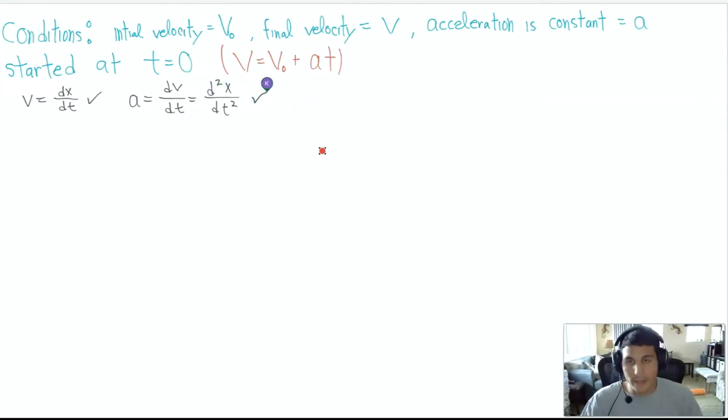So when I come about this equation, we're relying on these two concepts here. Now I'm going to show you how to get this equation. And guess which one we use. Do we use this one or do we use this to find this equation? Well, if we use this, we'll never find a. If we use this, we do have a. So we're going to use this one to find this equation.